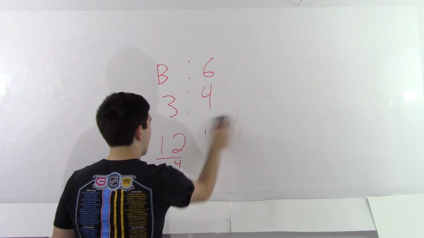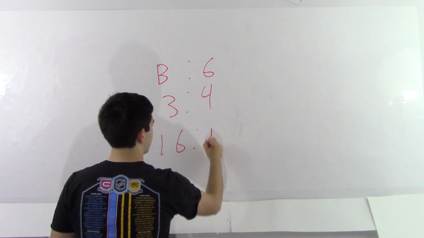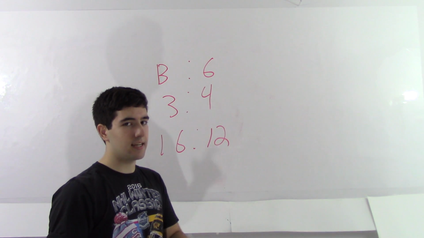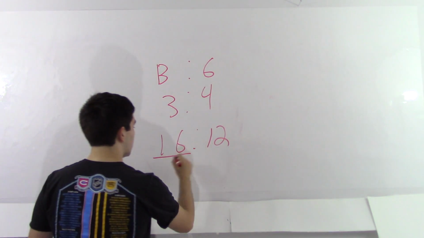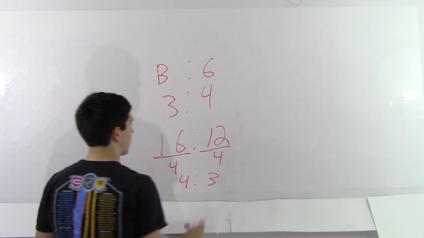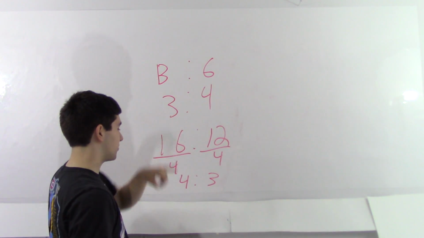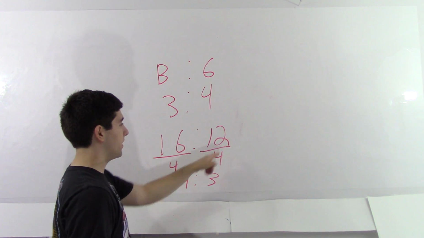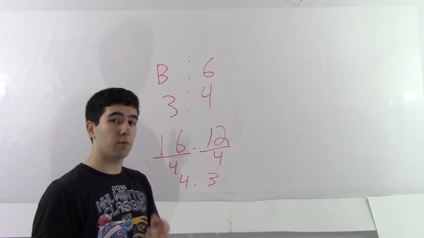But what happens if you reverse the 12 and 16? So there are 16 boys and 12 girls. Well, we were just using the same numbers we were using before, right? Not quite. What we've done is we've actually flipped the ratio. You can still divide by 4 on each side, but what it's going to give us is 4 to 3. That's not the same ratio because it's 3 boys for every 4 girls, not 4 boys for every 3 girls. What this is actually saying is 16 boys and 12 girls, which isn't the correct ratio. Don't get caught with that answer.